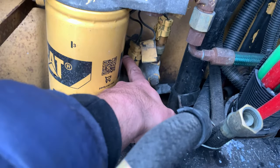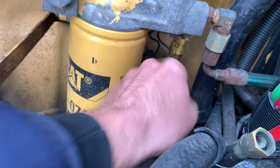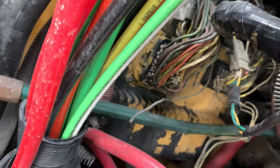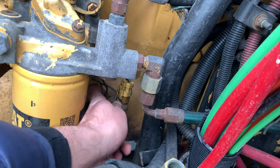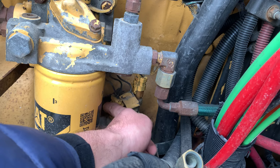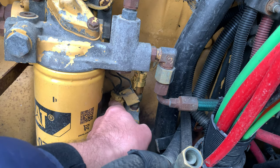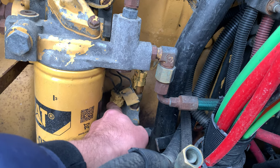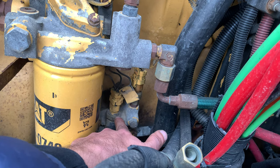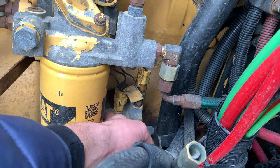Before replacing it, I would suggest you inspect the wiring that goes from the sensor and follow it to the ECM — my ECM is right there. I don't really have enough time to do a complete test. What I'm trying to say is I'd like to test the actual sensor before I replace it, but unfortunately I don't know how because I don't know the impedance of it and what it's exactly doing.